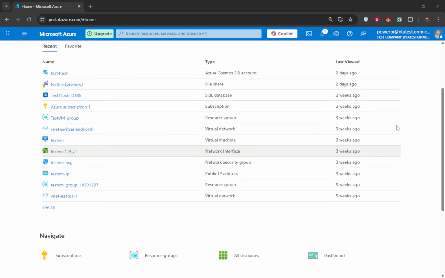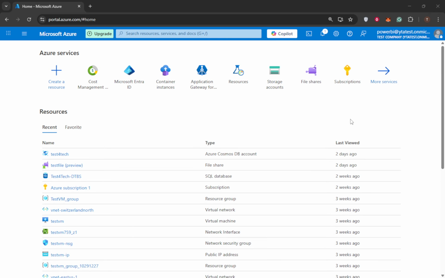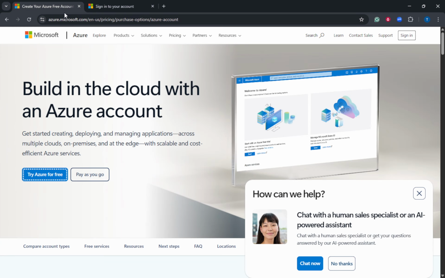Start by opening your browser and heading to the Azure free account page. You'll see a Start Free button. Clicking that begins the sign-up flow. Using a modern browser helps everything load smoothly, and if you already have other Microsoft tabs open, that's fine. You'll be prompted to sign in as needed.